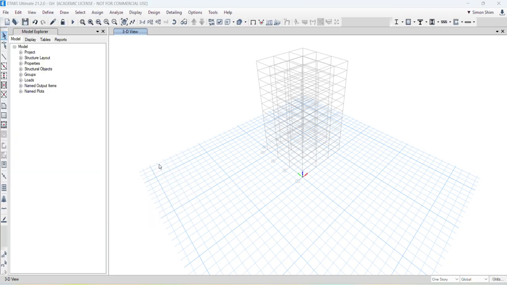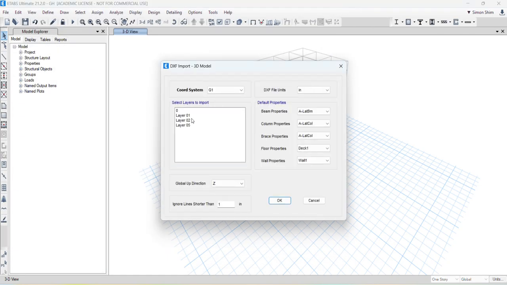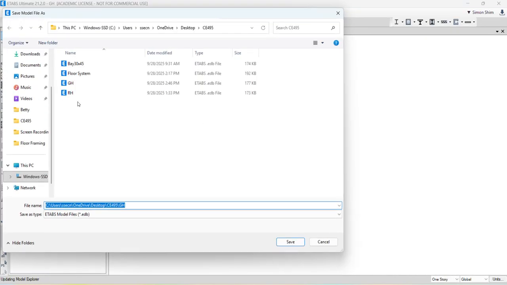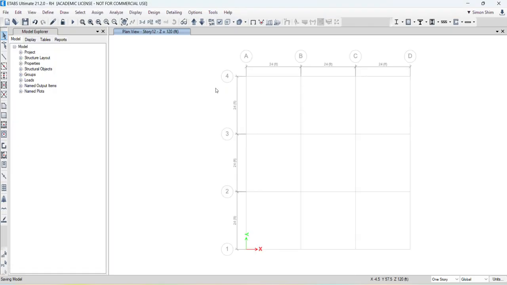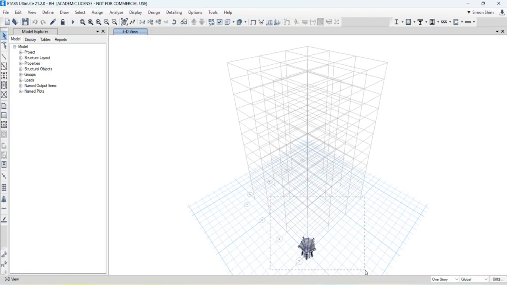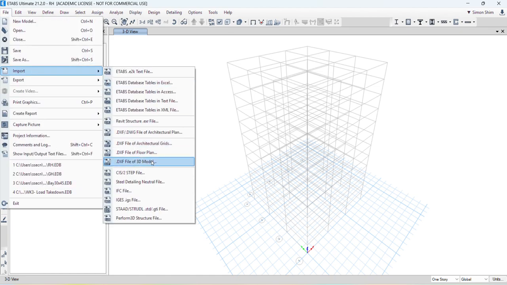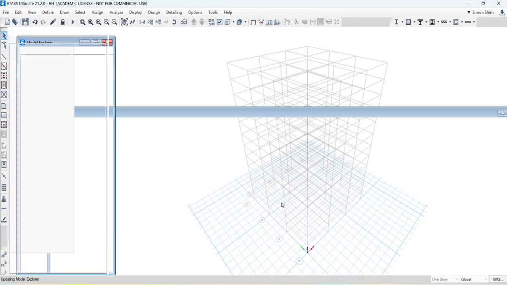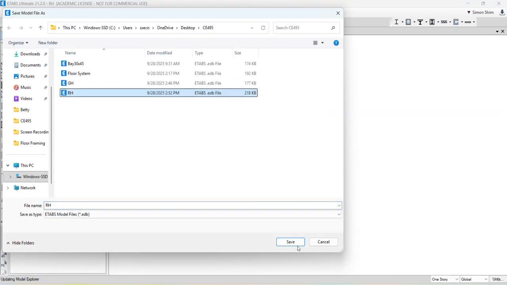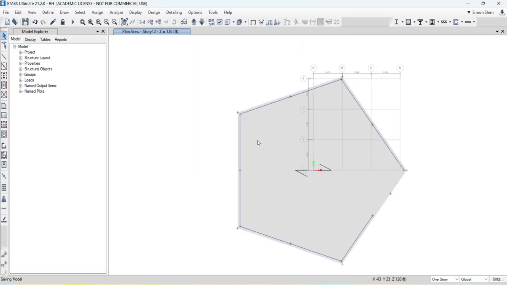So I'm gonna import the latest file. The slab element should be a polyline, and the column and beam should be lines. Oh, I chose the wrong unit. Okay, import 3D file. Okay, I have to choose. Just save it.